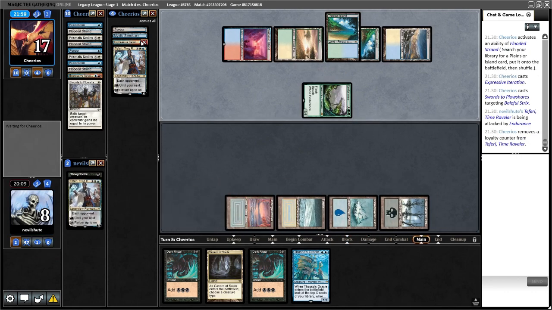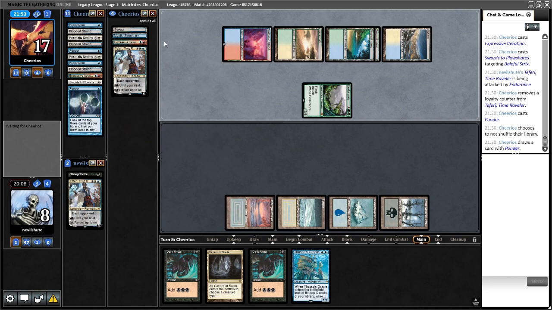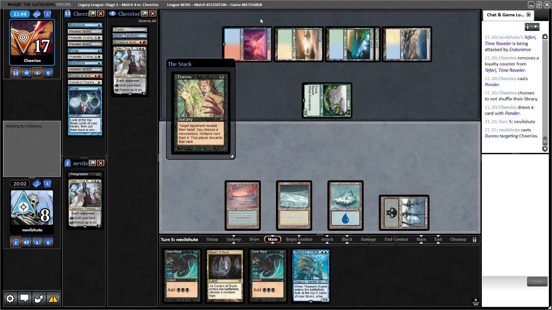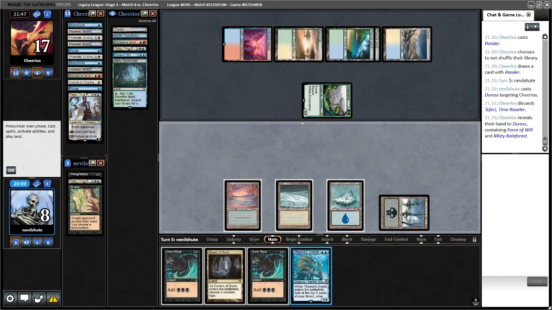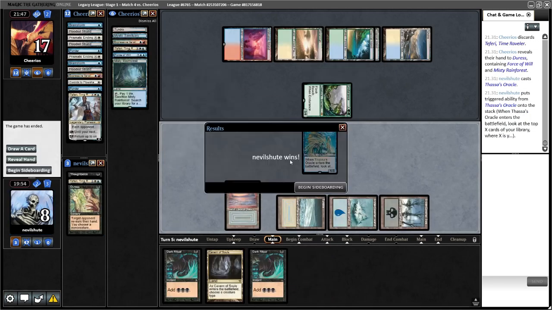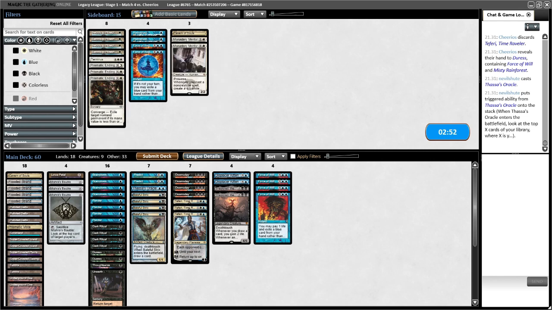So let's hope they don't have another Endurance, that would be kind of annoying. They don't shuffle. Okay. And if we had more Thoughtseizes, at least that could come into play here. Okay. So we got there. No need to show them the Cavern, though they can probably put two and two together that it's there. All right, cool.